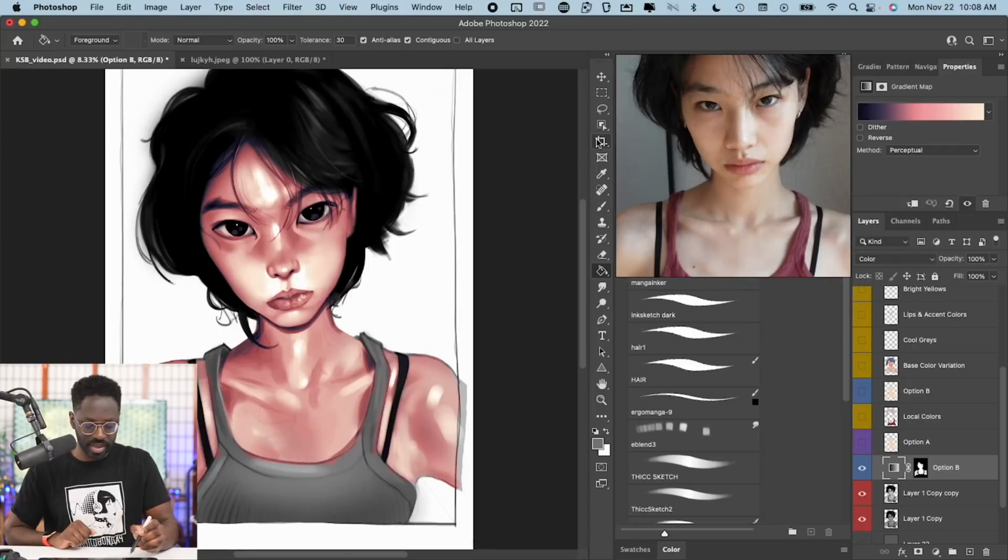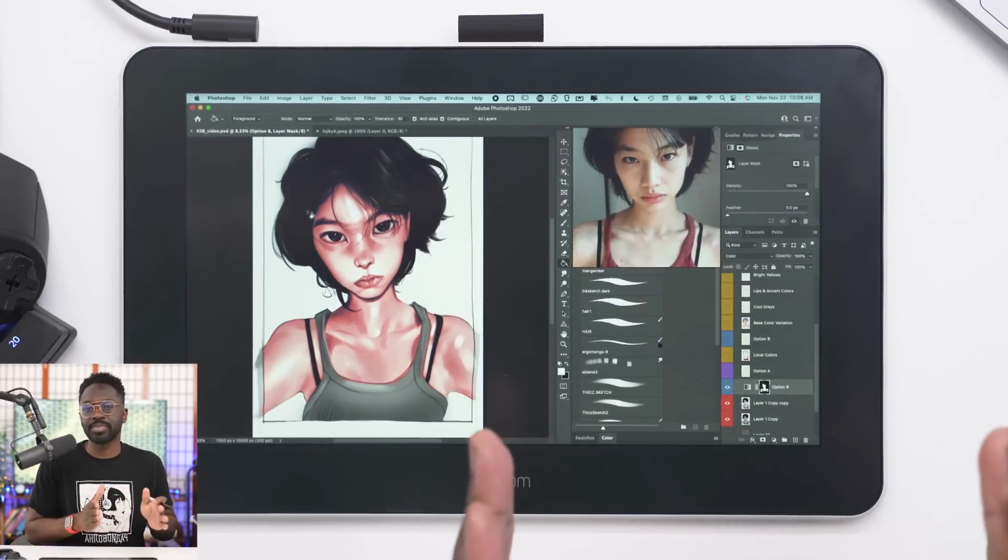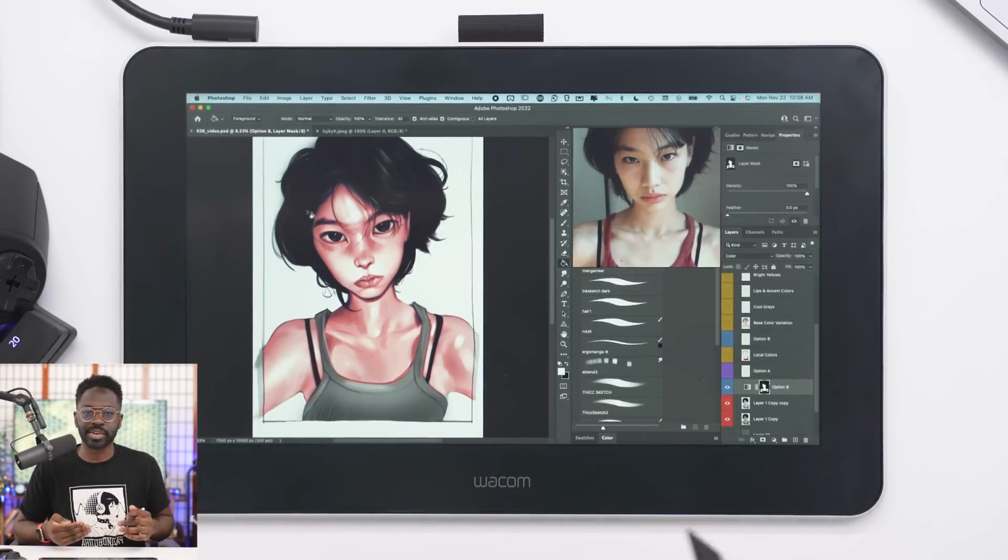Then what you do after that is you want to mask it. So I have a selected layer here that is masking the gradient map to only the areas of the skin, and I could have done one for her shirt and her hair as well. That gives you a little bit of a boost in the process so that you already have some color variations before we go on to using the blending modes.